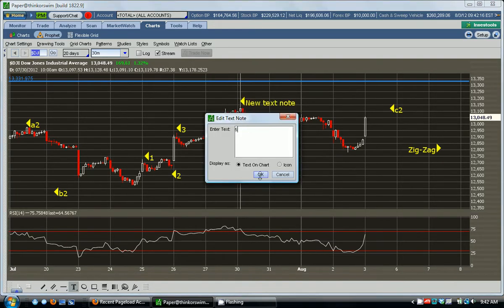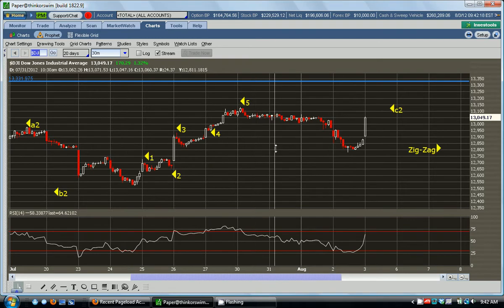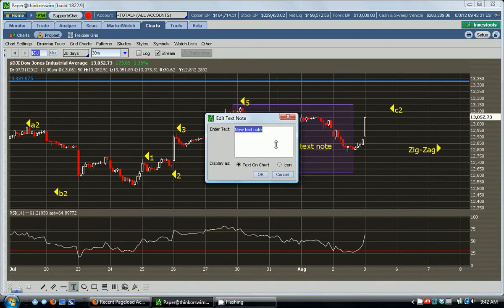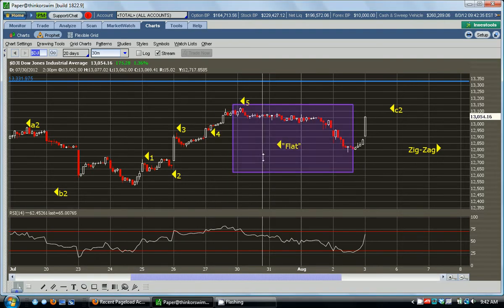So we would have our 5 waves up, and then we would have a couple of waves down, and this actual pattern would be a flat correction. We'll call this entire thing a flat, which is also an Elliott wave term, which basically just means we go sideways a while and then we have a spike down and then we keep going up. So that means that we are back into bull mode now.